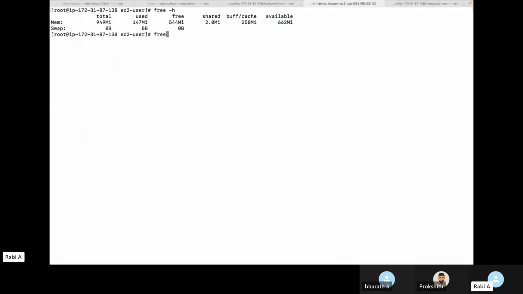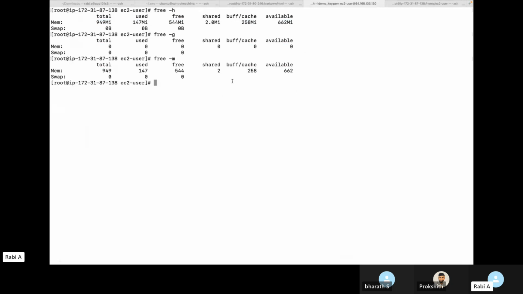If you want to see this in GB, I can use -g or -m, and this is in your MB format. So this is your memory, RAM capacity. How much of RAM is allocated, how much of RAM is available, for that we can make use of the free -m command.